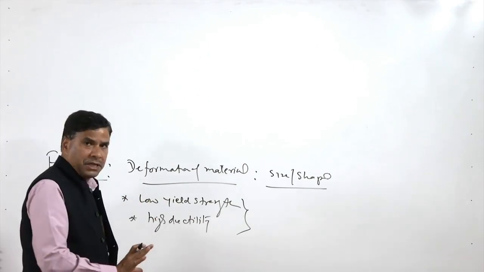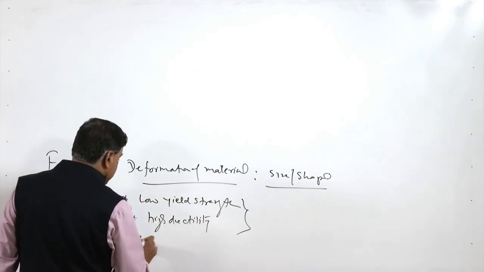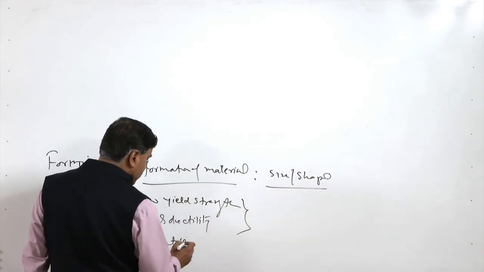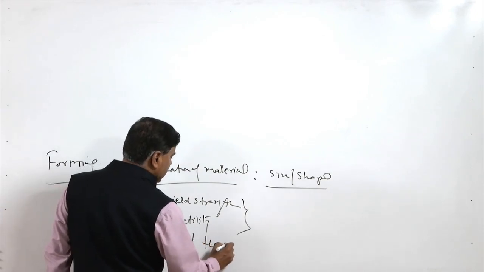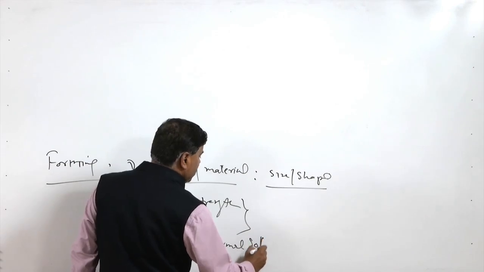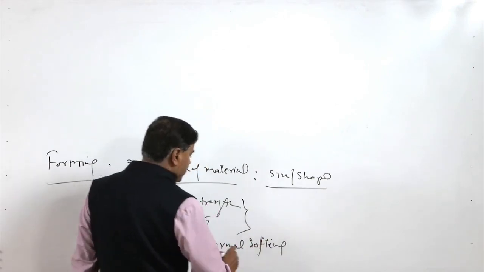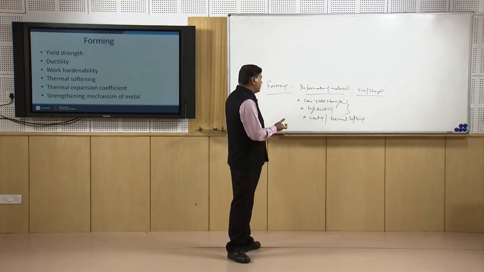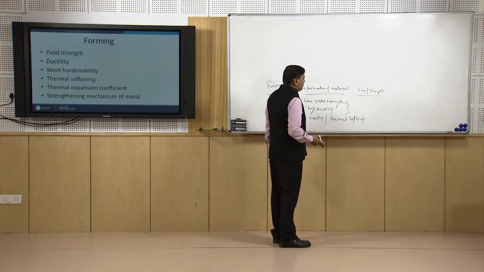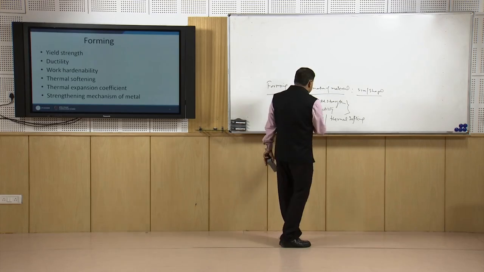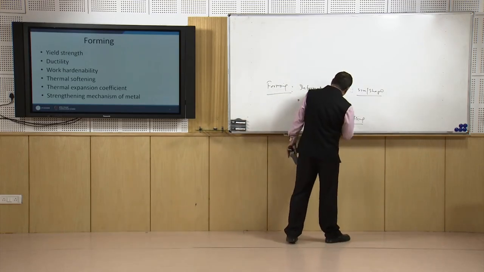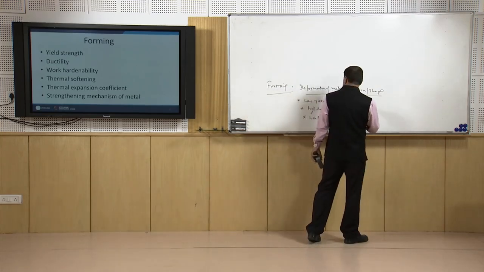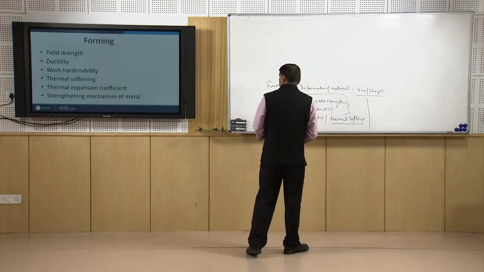If the material has limited ductility and high yield strength, then heating becomes mandatory, so that these properties can be attained, and for that purpose the material should show good thermal softening. There are many metal systems which do not soften even after heating to a high temperature, and they still offer a problem in deformation even at elevated temperature. So, the thermal softening behavior of the material will also affect the success of this process. If the material softens easily, then it is good, otherwise it will be a problem.